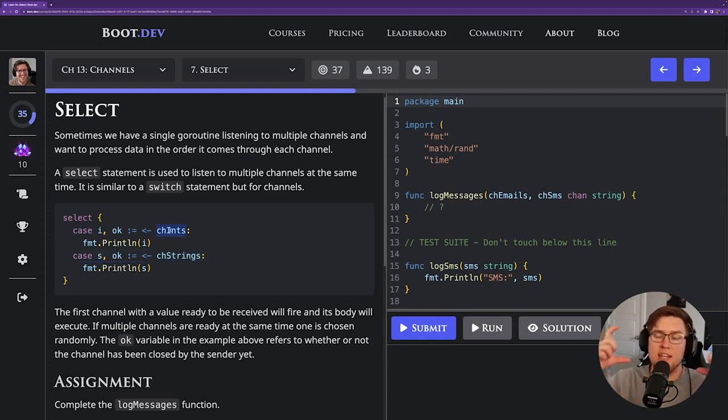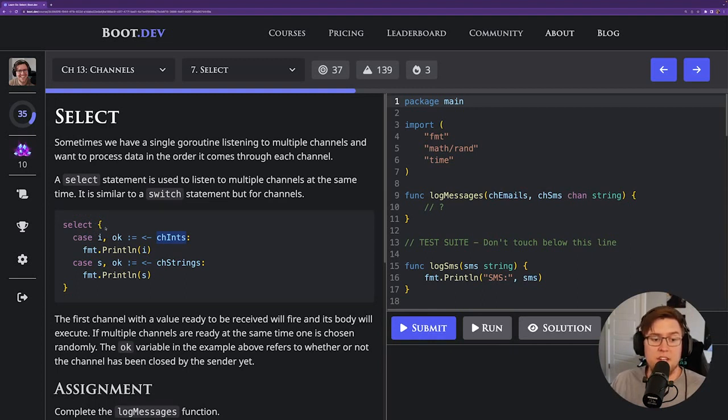So we can simultaneously listen on both channels, and if this channel sends a value first, then we'll do one thing. Otherwise, when this one sends something, we'll do another thing. So one Go routine can process events from multiple channels at the same time using a select statement.